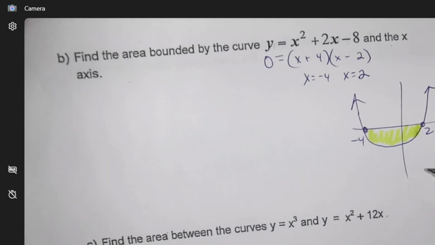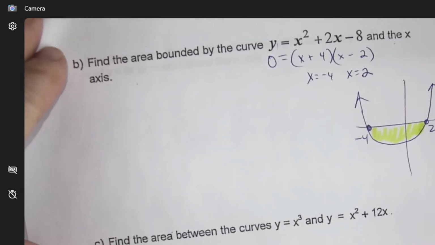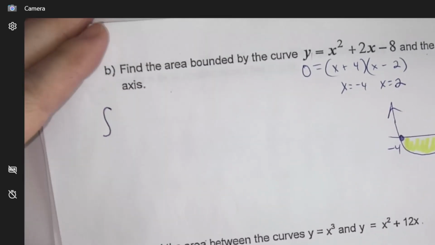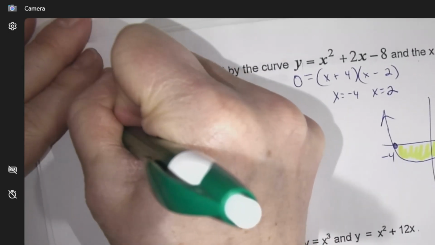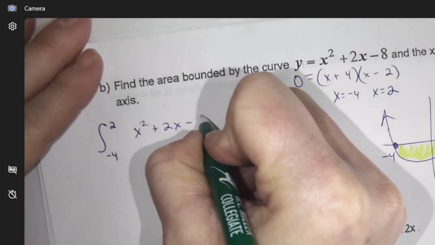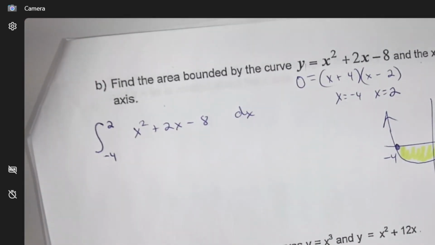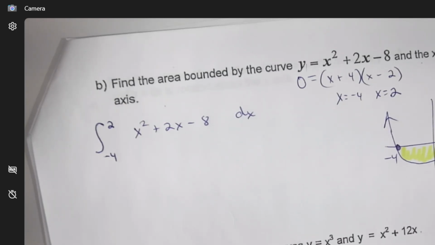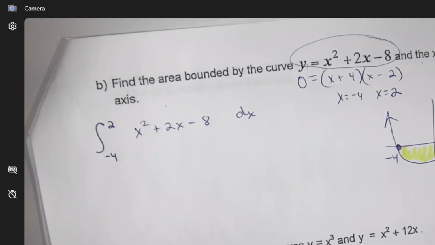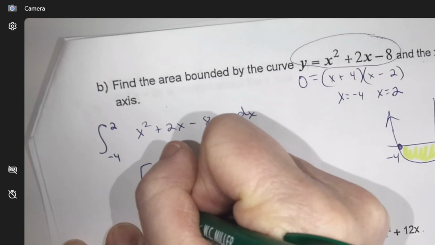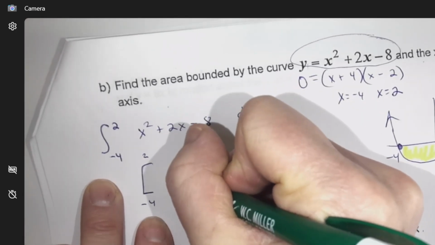Okay, so on your test, that little sketch is worth a point. Okay, I'm showing you with my visual graph, this is what I'm figuring out, the area in that. Okay, so give me your statement. I'm going to integrate from -4 to 2 this equation with respect to x. Okay, integrate. So give me that square bracket. Go up, divide.